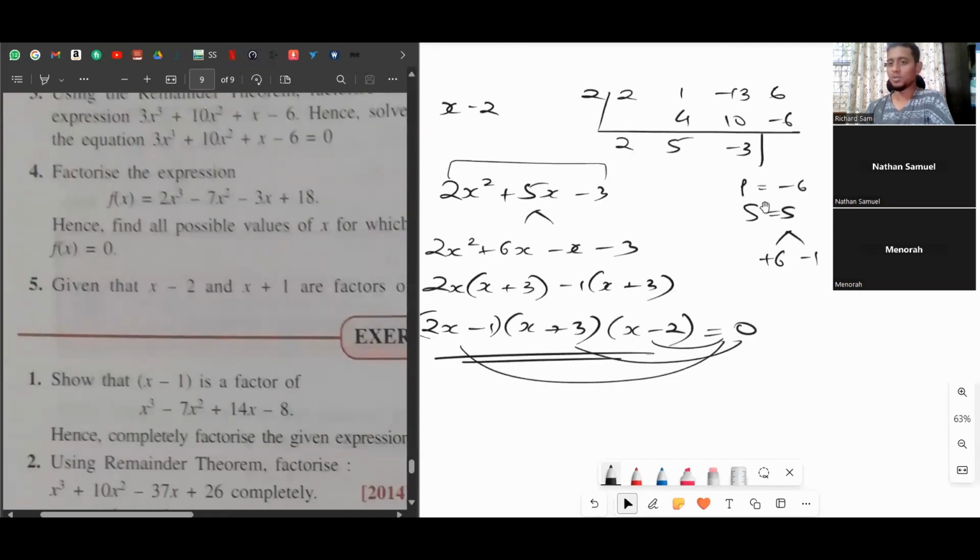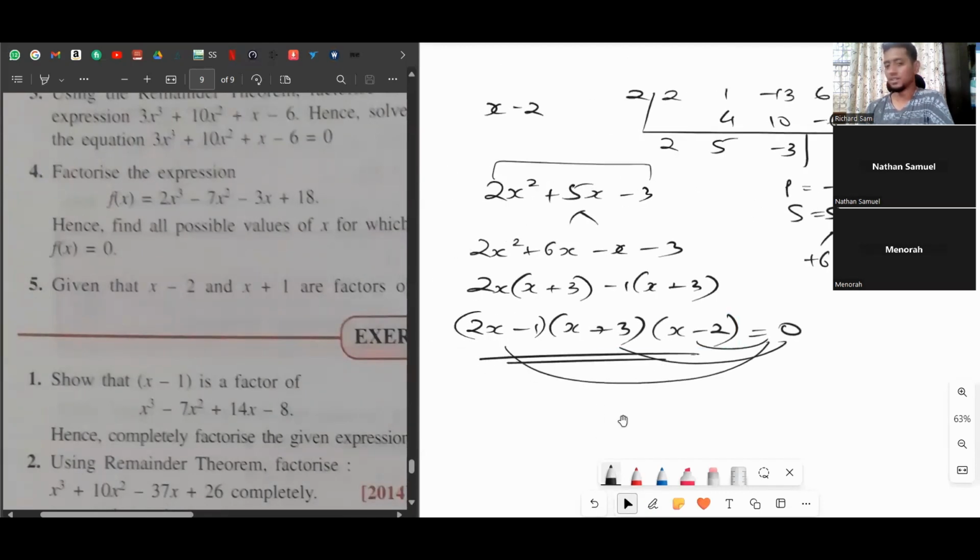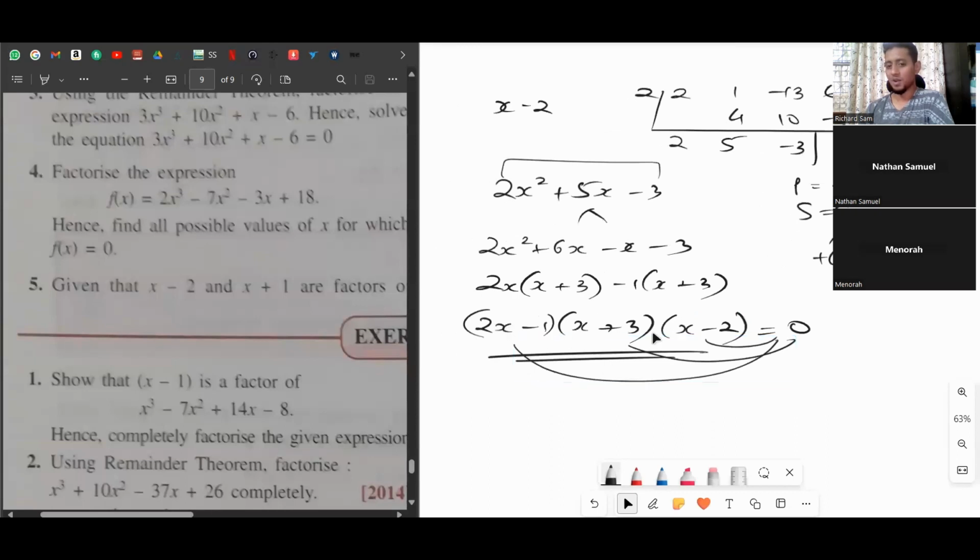Then you'll have to use sum and product and again divide the trinomial. So out of the 3 answers you get, 2 of them will already be one of these 2. You're just getting a third factor. Did you get it or not? It's a little confusing, but once you understand the main core of it, you'll be able to solve it anyhow. I'll say that once again.